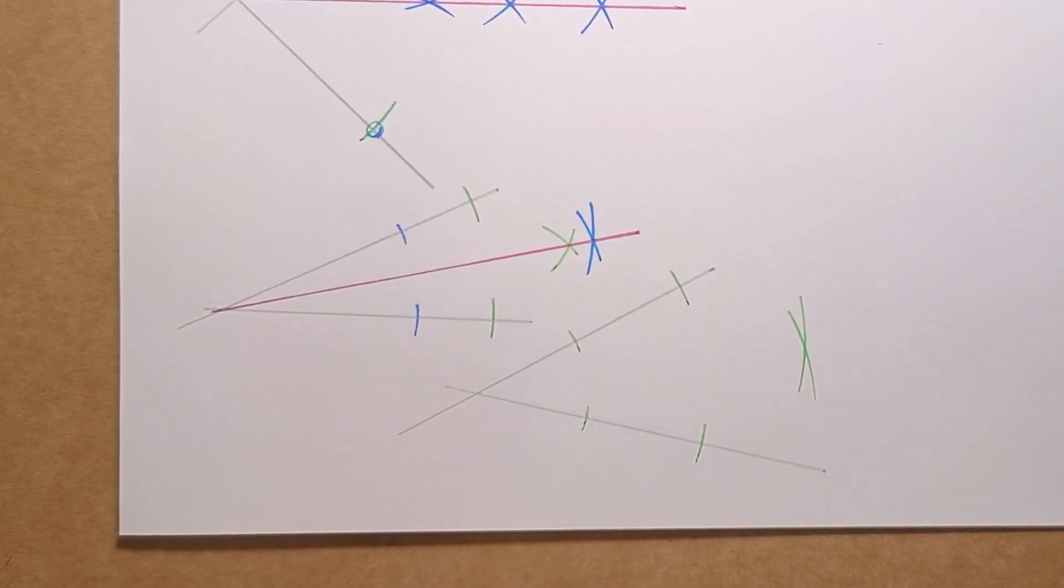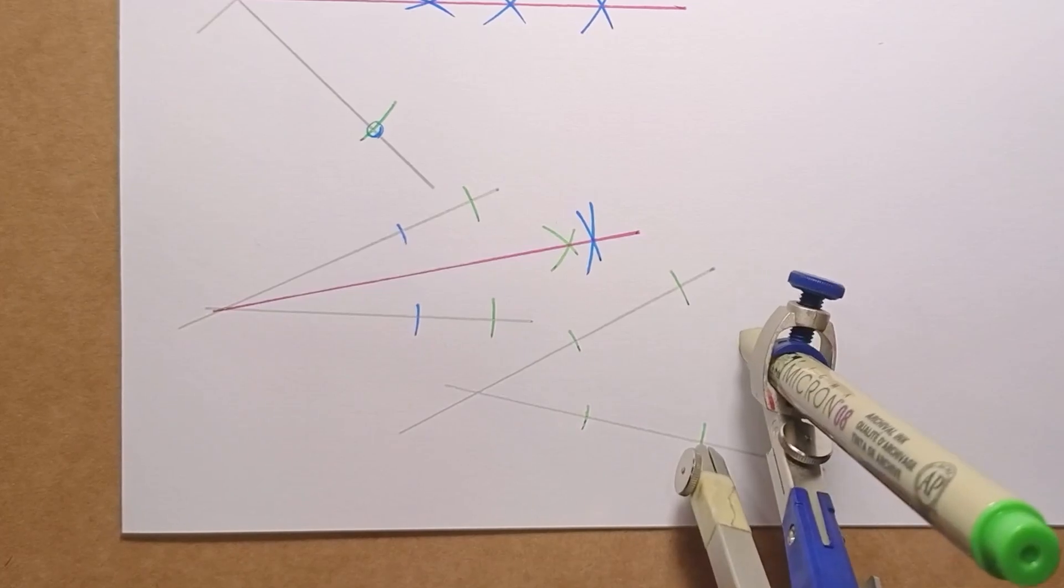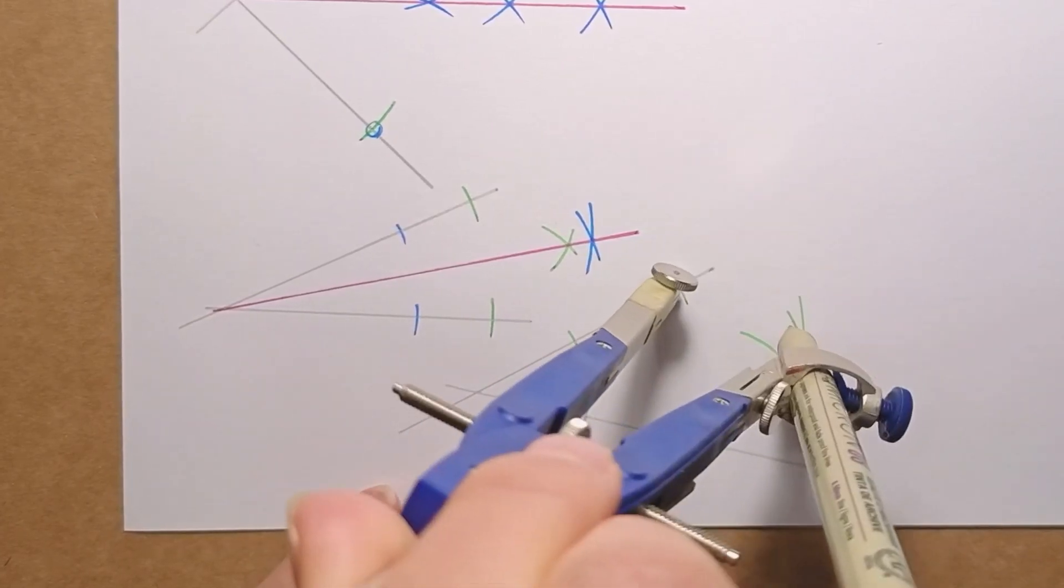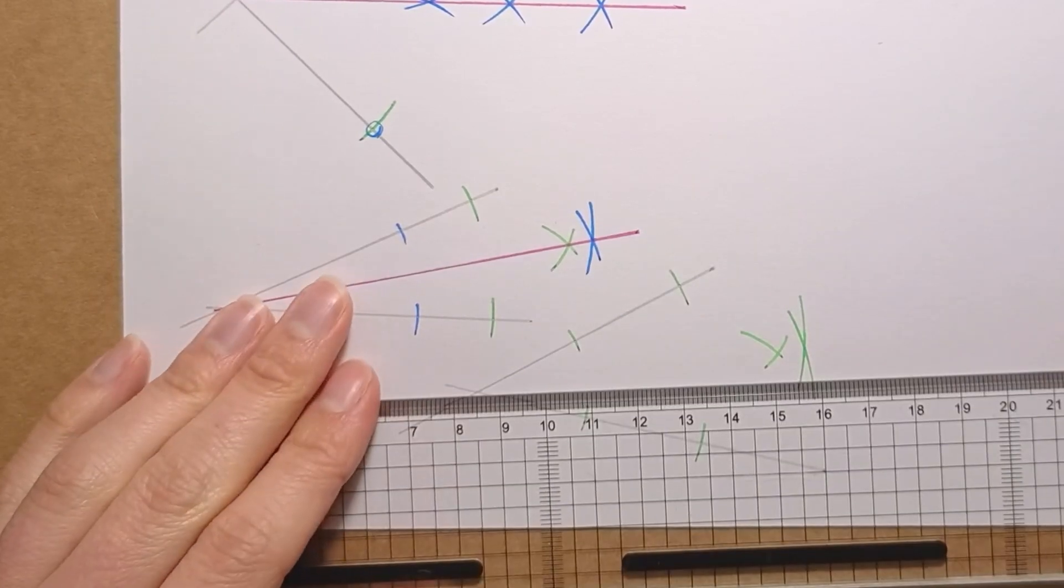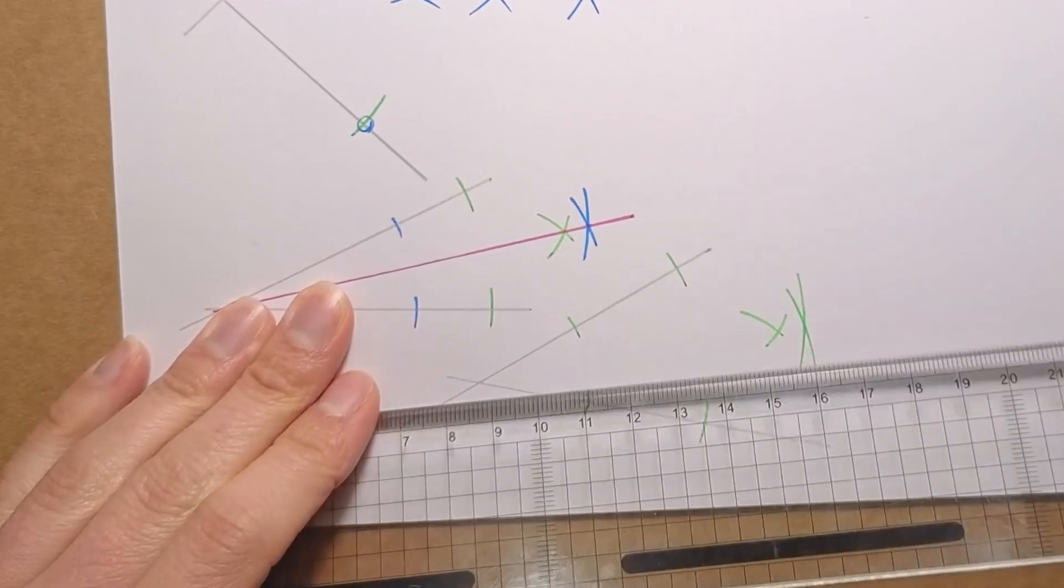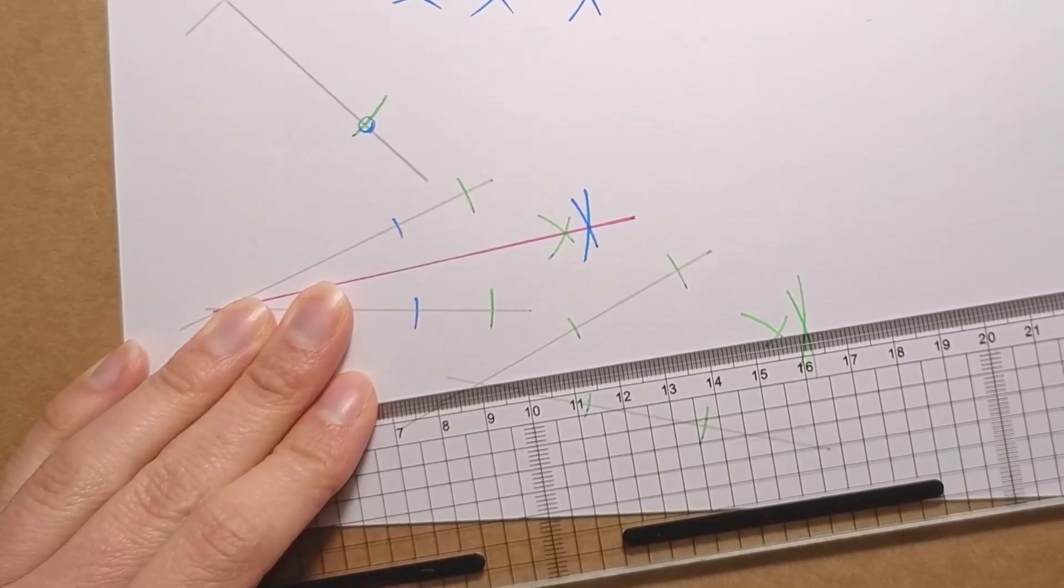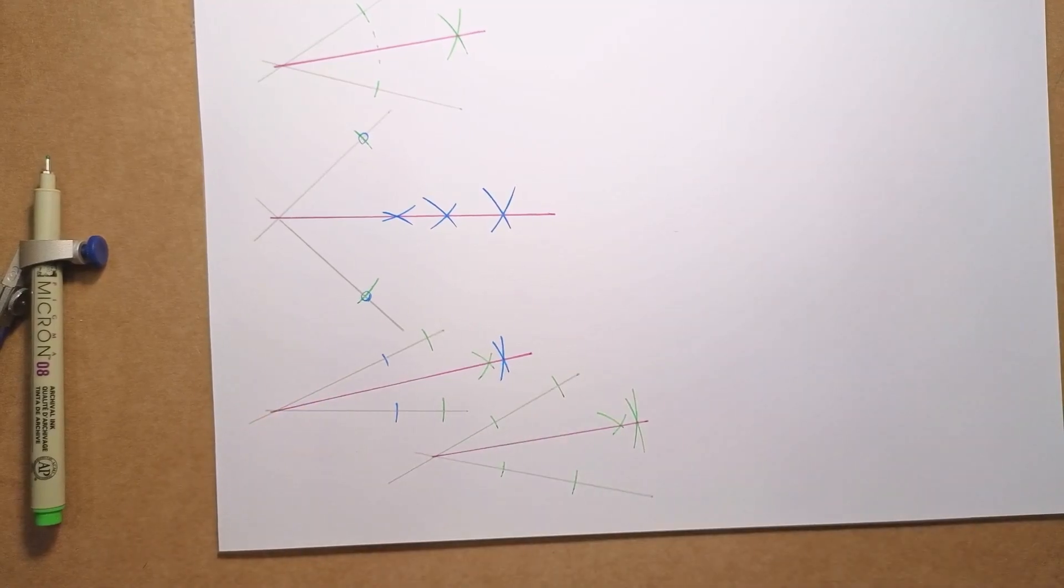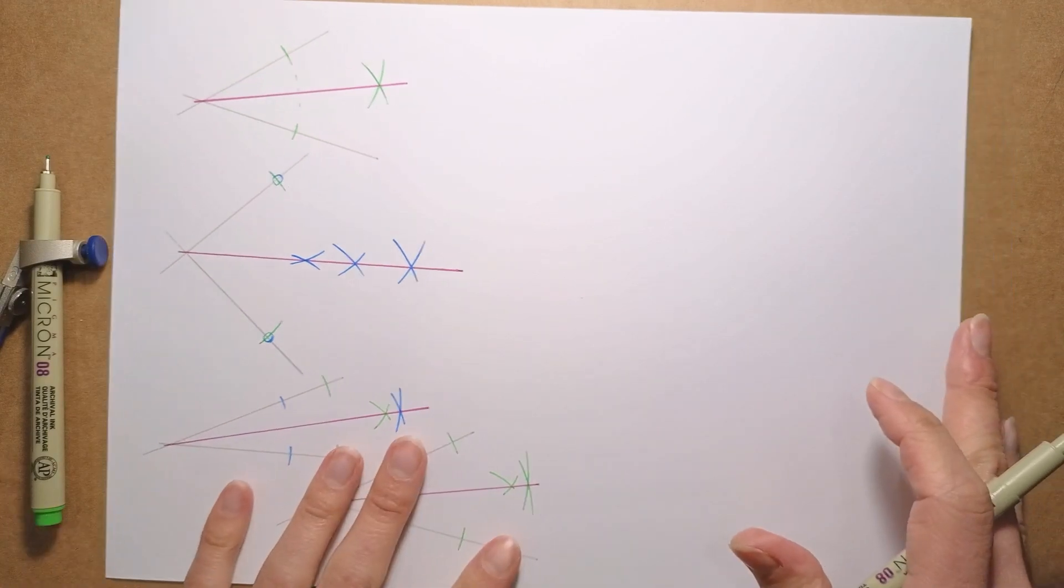Wider intersection first, smaller intersection. So you can practice that until you're comfortable and until, if I say bisect this angle, you just know what to do. This is a very useful thing in geometry to learn to do and to just know to do without having to think too much about it.